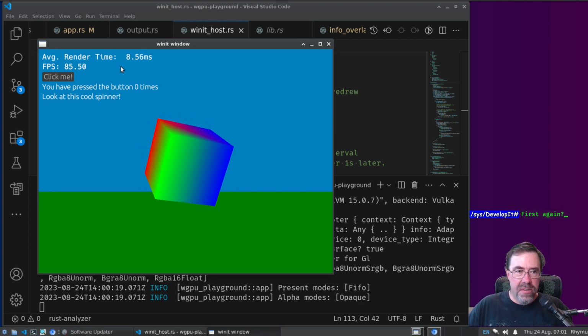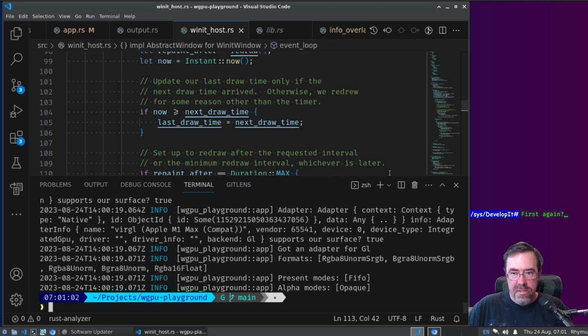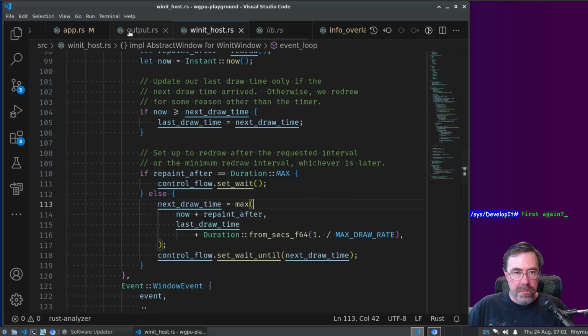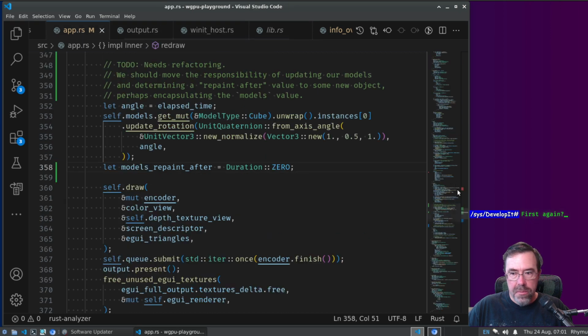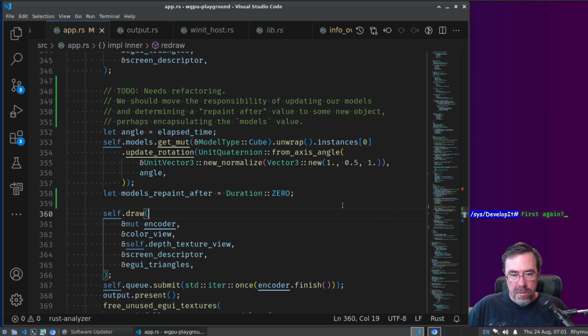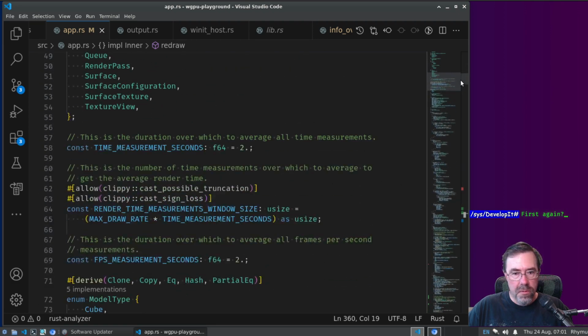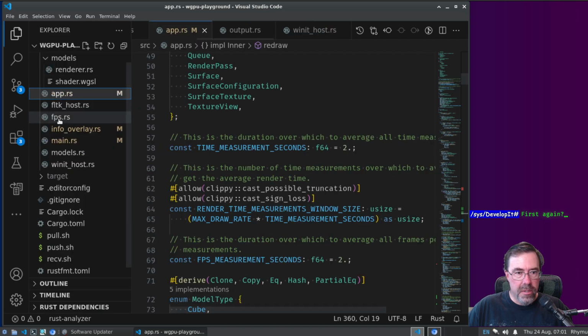Out of curiosity, drop it back to 60. That app? Or was it in main?